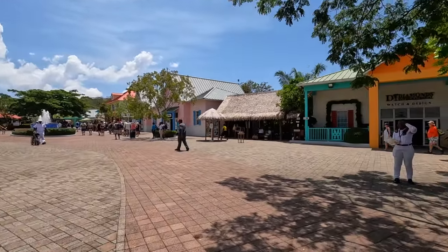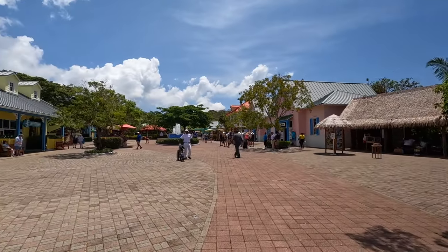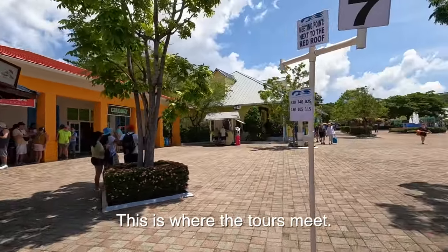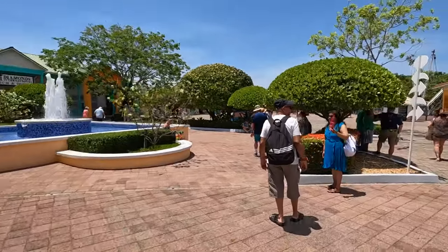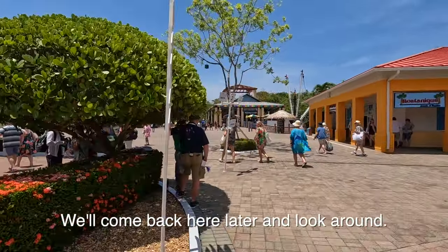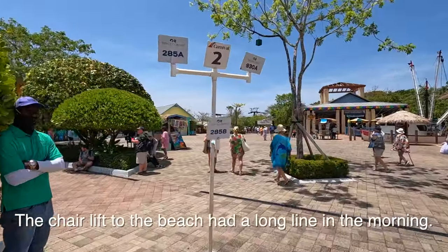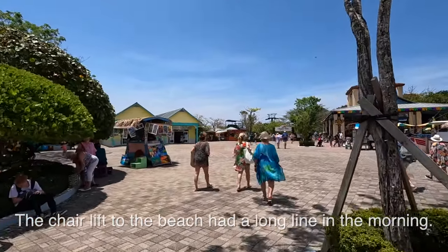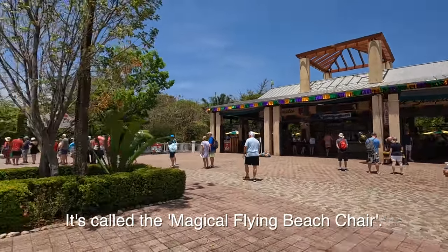Maybe we'll walk up here later. Of course, Diamonds International, that's what you came here for, right? So there's an information desk. I asked her some questions. There's the shopping. There's the guy in a hat. And the beach and the chairlifts are off this way. And there is a huge line there, and I'm thinking that's for the chairlift. But I don't know. So there's a bar and a restaurant there.